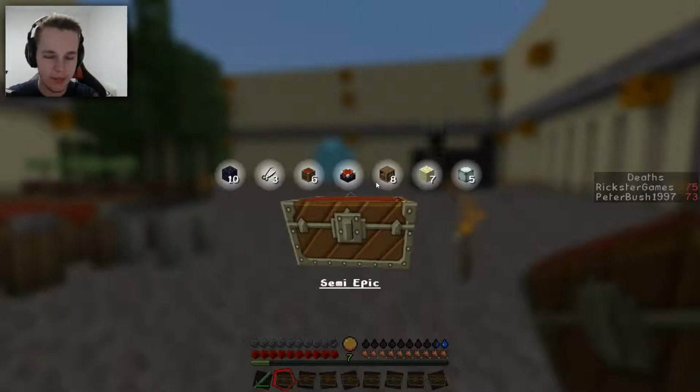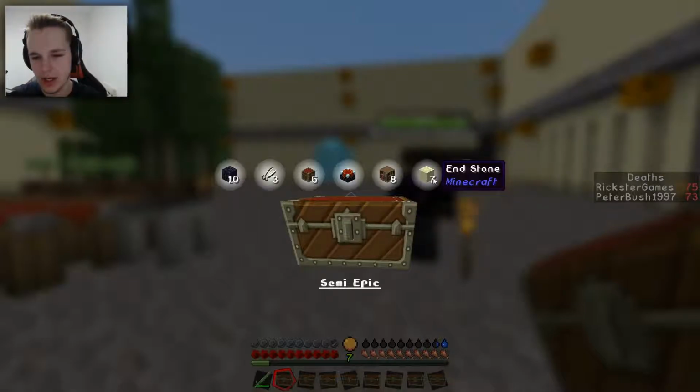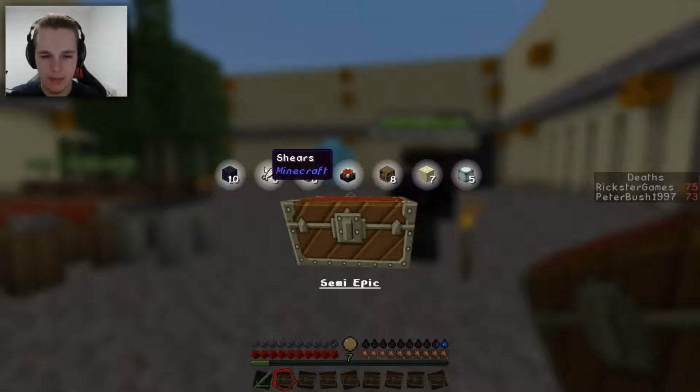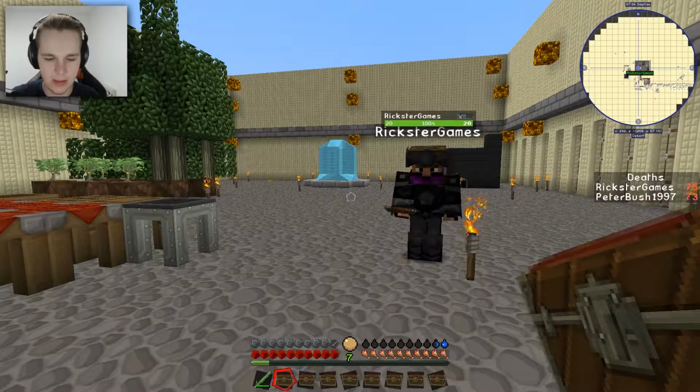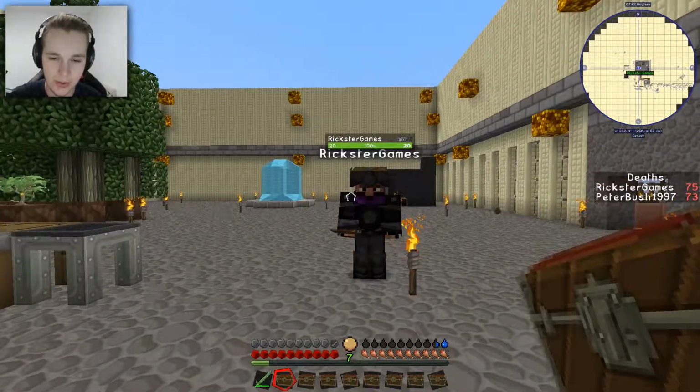Okay, so I pick between 10 obsidian, 3 shears, 6 oak chests, an enchanting table, bookshelves, end stone, and sea lantern. I'm going to go with the shears. Or is that just everything? Is that just what was in it? Oh, that was just what was in it. Which is really useful because for today I'm going to be making something that uses some shears. So you go. Oh, nice.